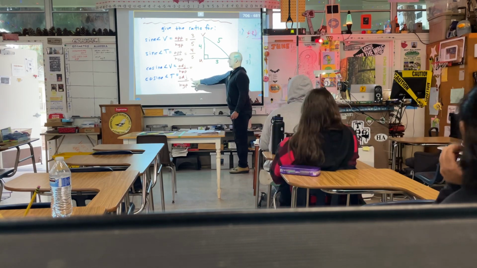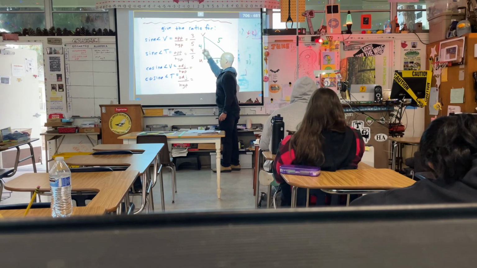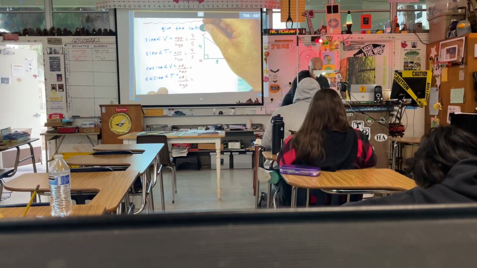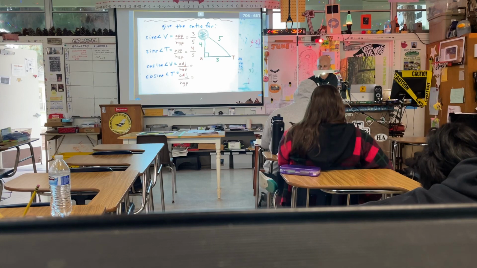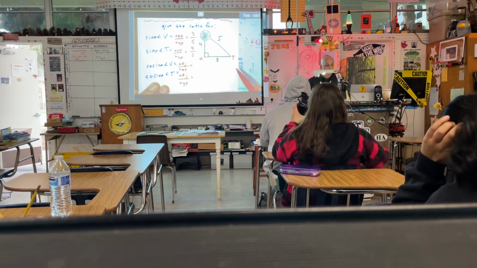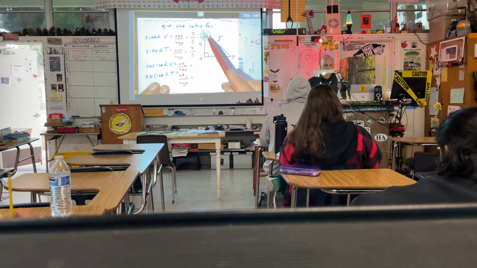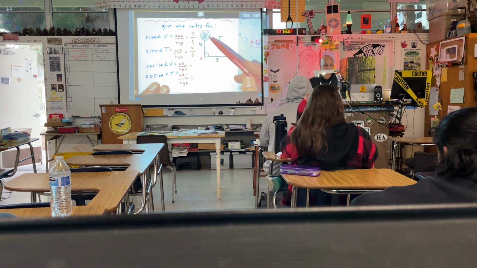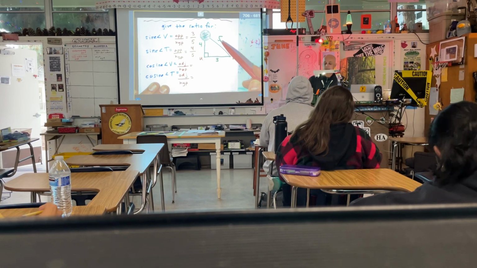After you get this down, take your dime and place it on the V again. This time we have to figure out what the adjacent is and what the hypotenuse is in relation to angle V. Adjacent means next to. Hayden, which one of these is next to? 4, 5, or 3? Which one is adjacent to the dime? 4. Why isn't it 5? You're right, because 5 is a hypotenuse.